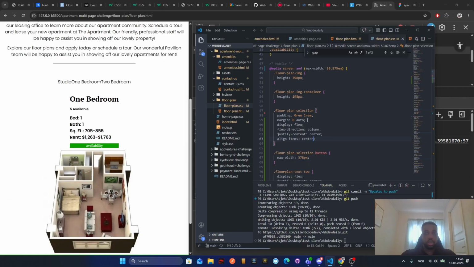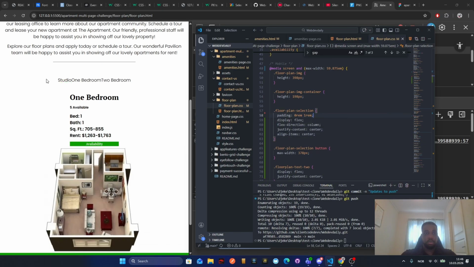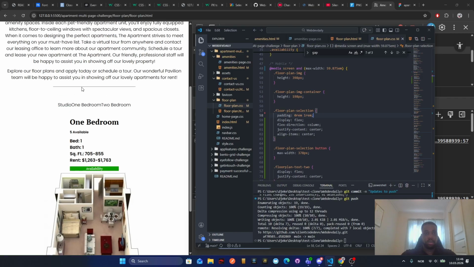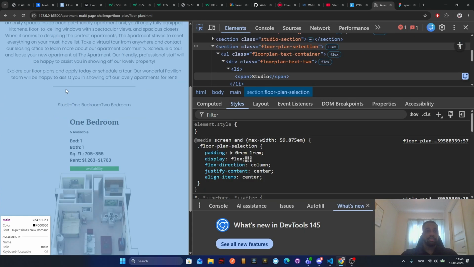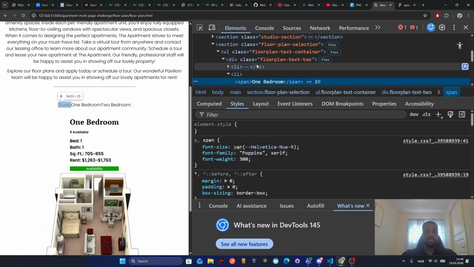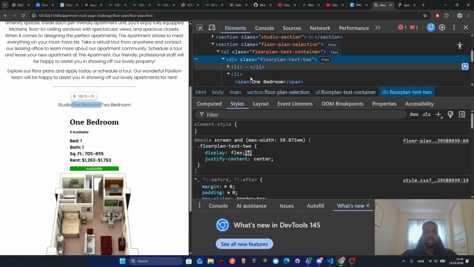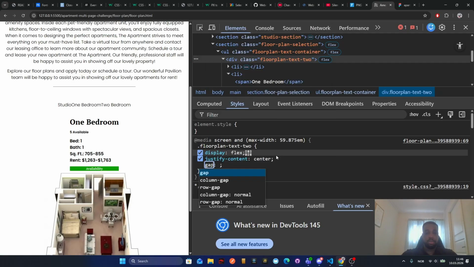Like so, and we don't need this. And we need this to space out. I mean, we need to give them at least some gap. Let's see, gap pixels.